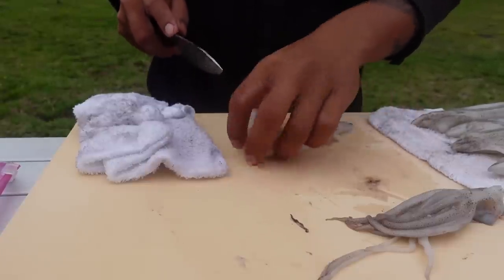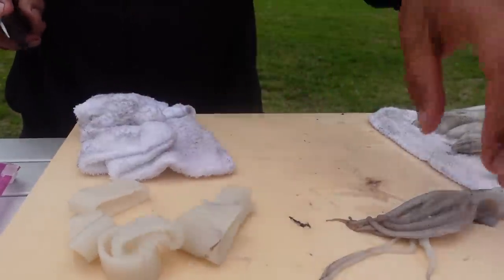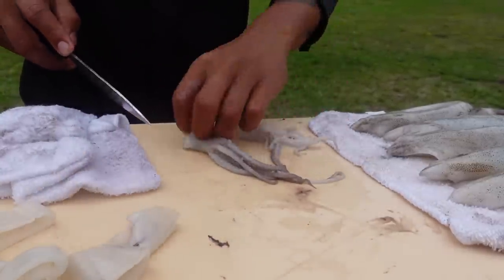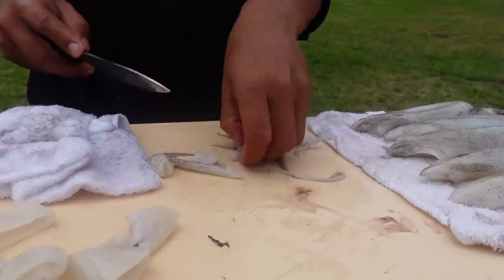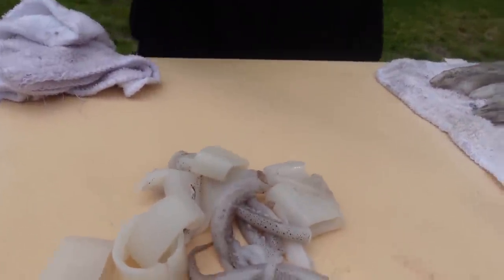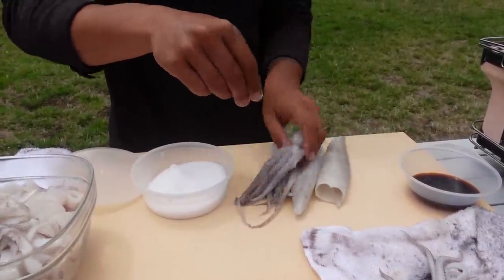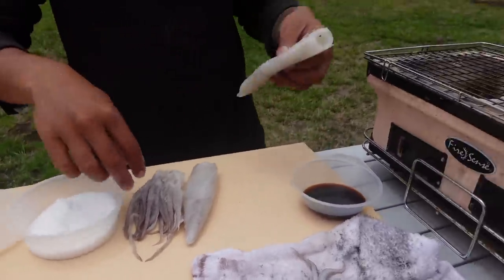Cut them into rings — for the fried ones I like to make them more thick, that's how you get those calamari rings. If I'm frying it I like to fry the whole tentacle section too, just leave it like that. If I'm eating it raw this is a little too big, so we'll slice them up and take some of the tentacles off. The individual tentacles are all good to eat like this. For grilling, I'll do two squid with just sea salt and two with soy sauce. Now I'm going to throw these guys on the grill.